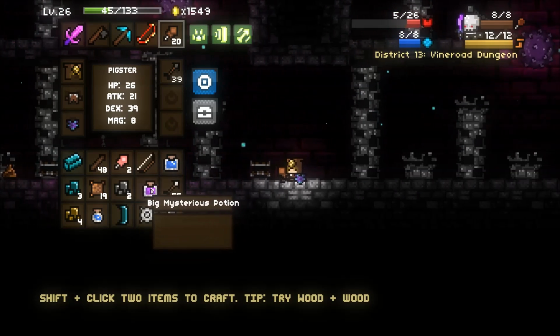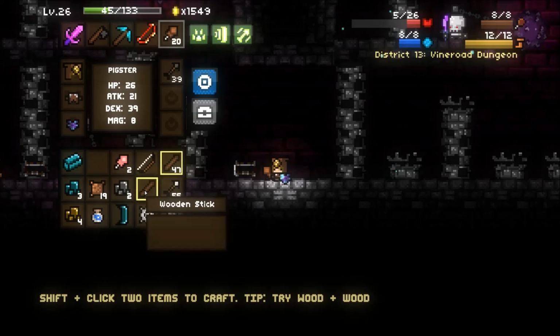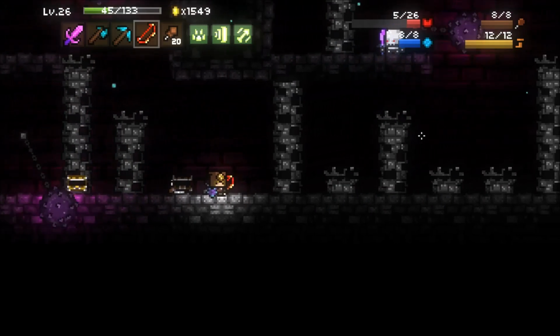You know what, we're going to keep that. Keep that diamond blade, just because we can make a diamond axe. You definitely don't need to do that.